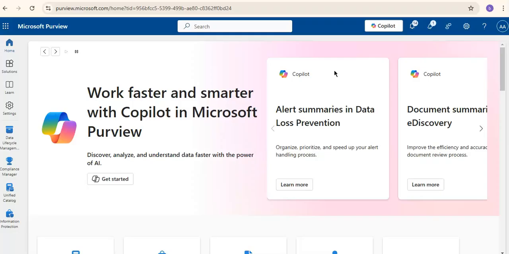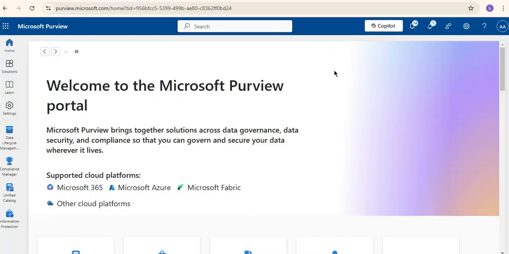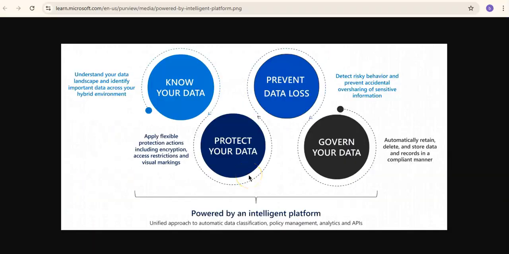Then you have to prevent data loss, in which you detect risky behavior and prevent accidental oversharing of sensitive information. And then you have to govern your data, so that you automatically retain, delete, and store data and records in a compliant manner, right? So this is what I was talking about.